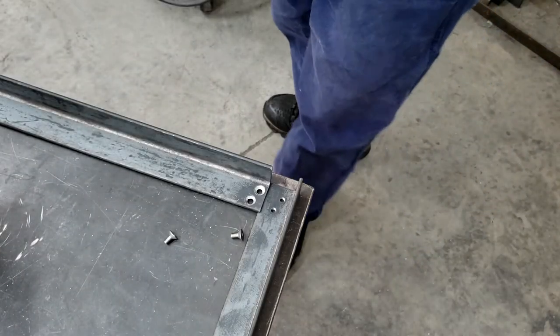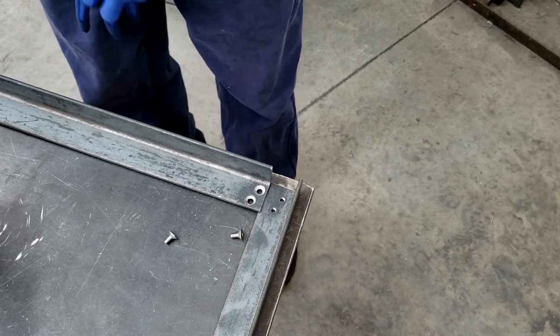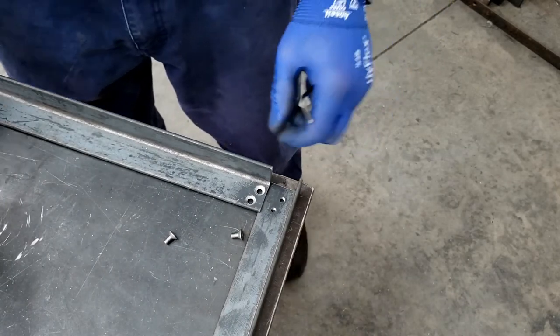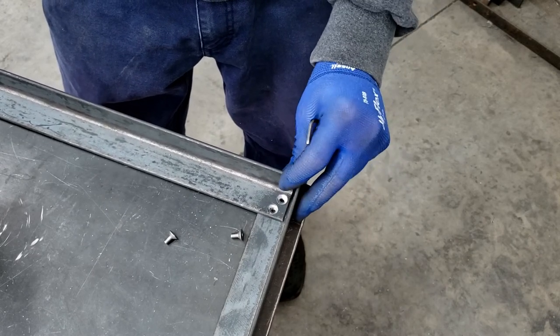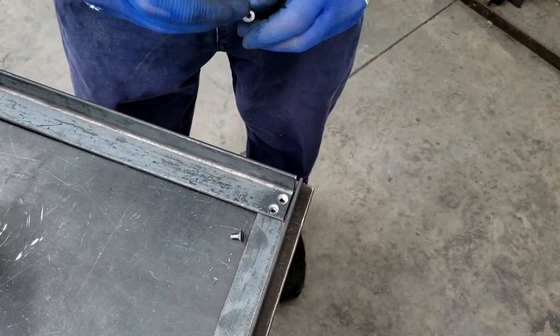So I'm going to test fit this one corner. I have one corner completely finished. This being the passenger side, I think. Yeah, passenger side rail, and this being the front. Sits right behind the passenger seats, rear seats. Like everything lines up pretty good. It's a good time.